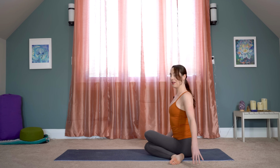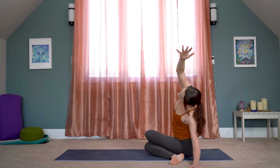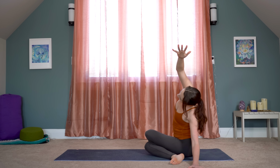Into your side bend, left fingertips reach out, right arm extends up and over. Try to roll your right shoulder back. Soften your head, your neck, let it be heavy.